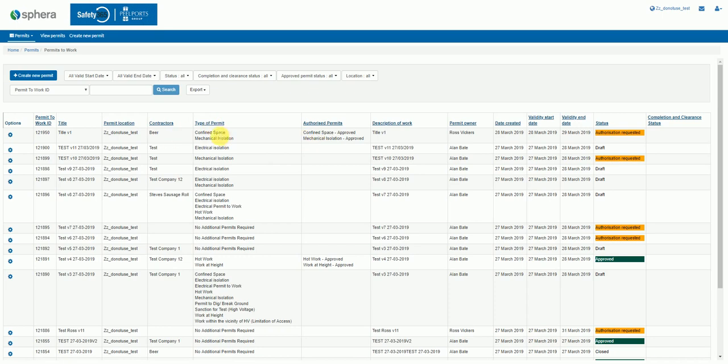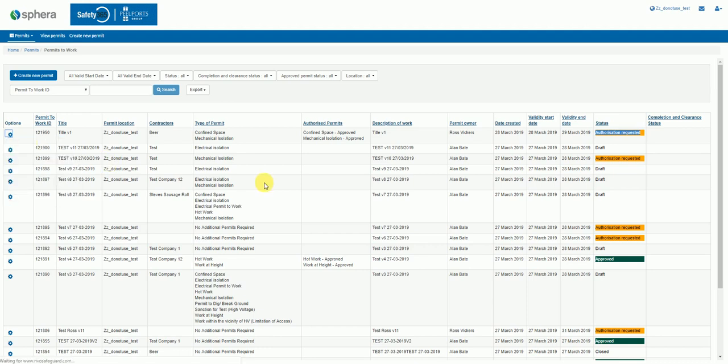And right next to the type of permit, we can see which ones have now been authorized. As you'll notice, the status has not changed because we're still waiting for the overall permit authorizer and the area authority to sign this off.